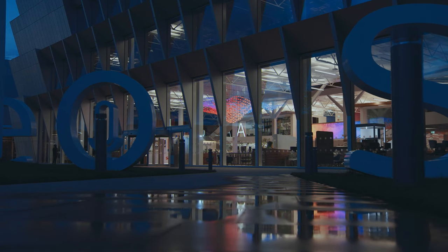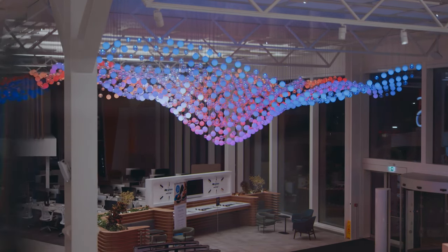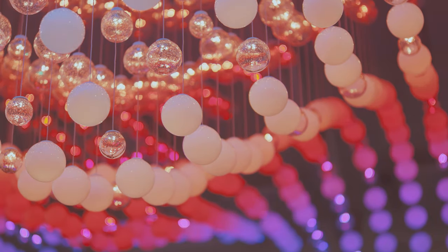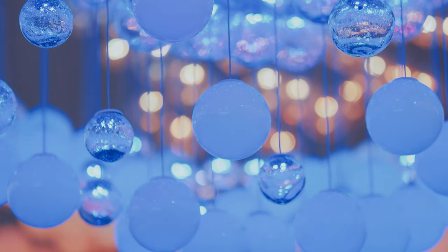The finished result has met all of our expectations and in some cases exceeded them. When I walk in we feel immense pride and we think that we have created something that really sums up the spirit of this building, is a real manifestation of the Sky Glass brand identity and actually it's just really beautiful.